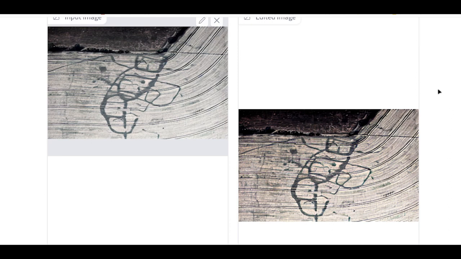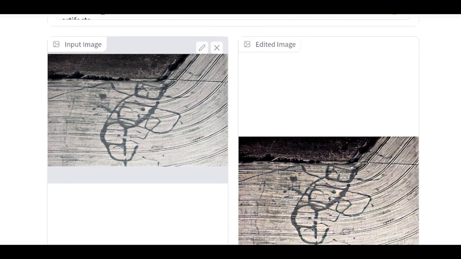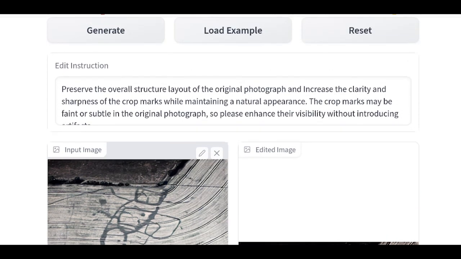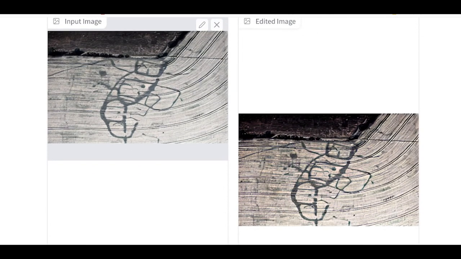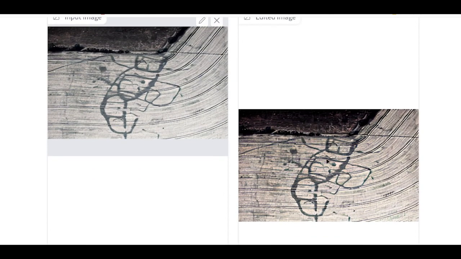I don't know what kind of image we could upload. Maybe if we could upload one of those hyperspectral images, maybe we could mess around with the different light spectrums. The possibilities are endless. So yeah, I thought I'd show you this because it's going to revolutionize how these subtle differences that were a little bit faint before can now be seen. There's a bit of a curve in there. Where is it? There's that dark bit there. So yeah, you can see a curve. It's very faint there, look, but now it's a bit stronger. So this could be brilliant for any kind of archaeological work, I reckon.